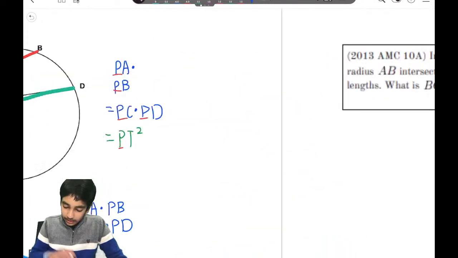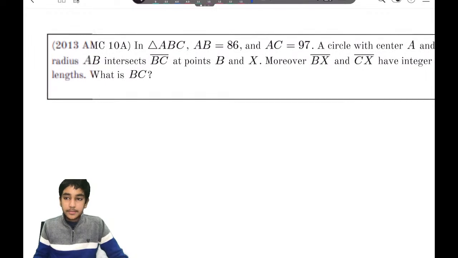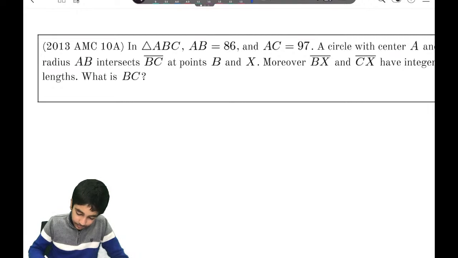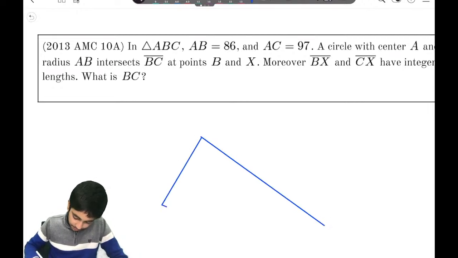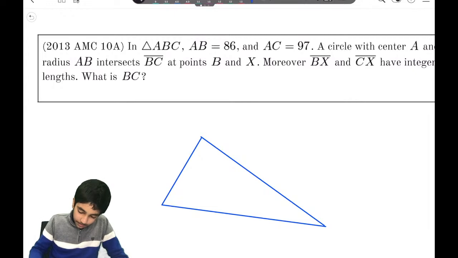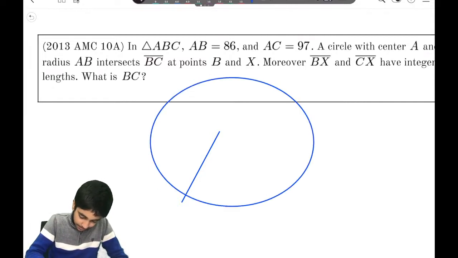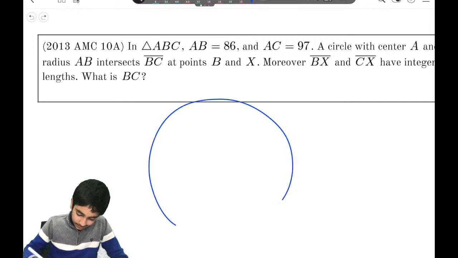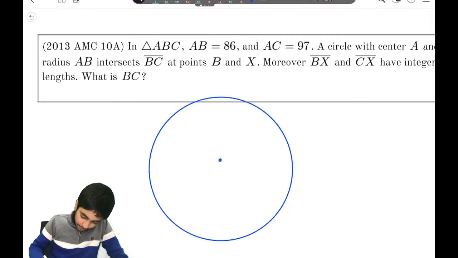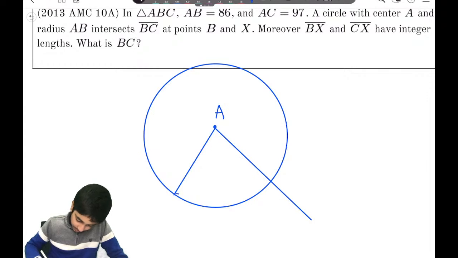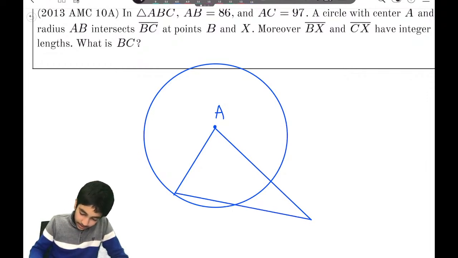Okay, now let's take a look at some simple problems using Power of a Point. So basically, if you have a triangle ABC, AB is 96, AC is 97, what can we do? Well, let me draw it the other way actually. Let's just say that we have a line, AB that's 86. Let's draw a circle through it. Maybe I should draw the circle first. And then we have this point A in the middle. We choose a point B here. And then we choose a point C like that. Okay, this is what we have.